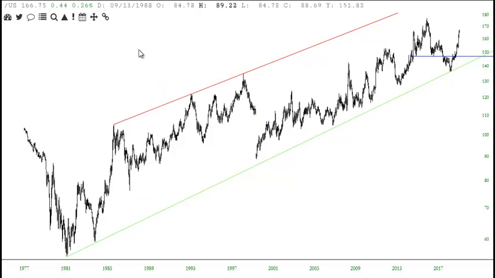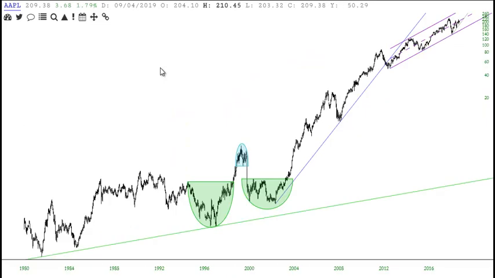But I've got a series of charts here to illustrate good examples of actual channel patterns. This here is the long-term continuous contract of Treasury bonds. Here is Apple. Now, at first it may not look like a channel, but it's a smaller channel here because this chart spans back to 1980.